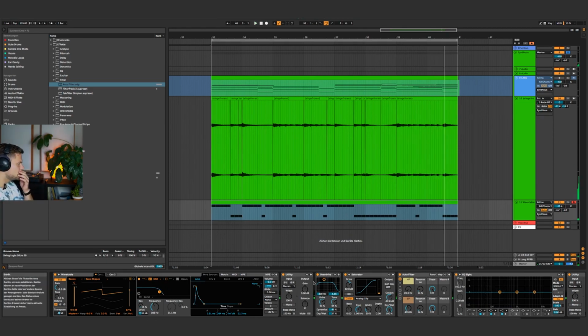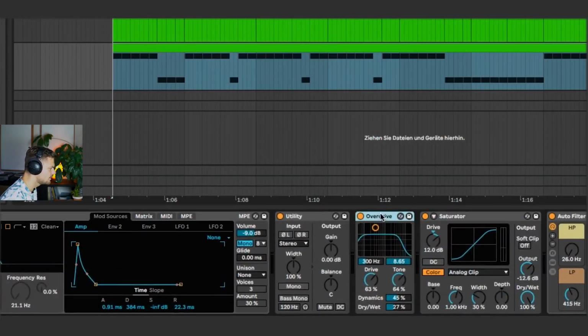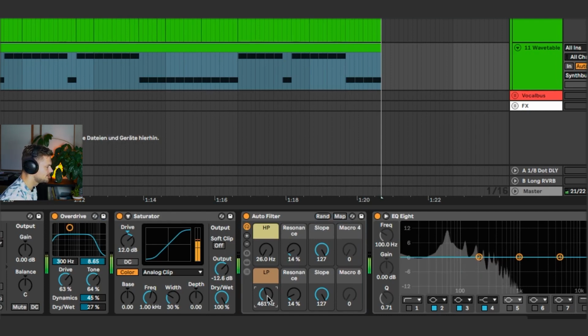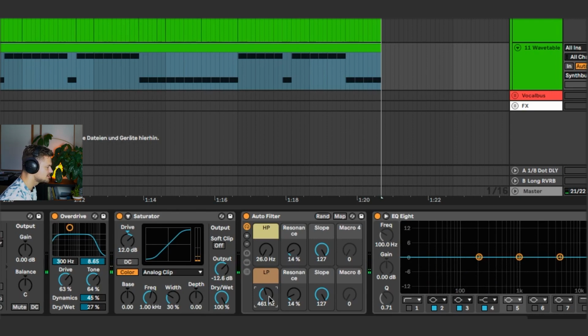So my thought was, you'd use overdrive and saturator to really beef the sound up, and now you might ask, why the hell does he filter the bass again? Essentially, distortion lowers the transients and gets everything fatter and closer to each other and adds more overtones.